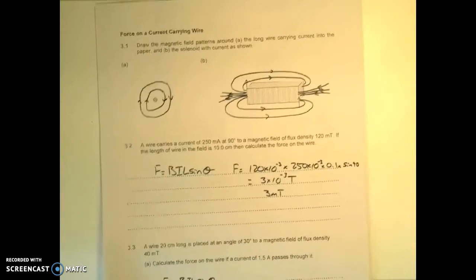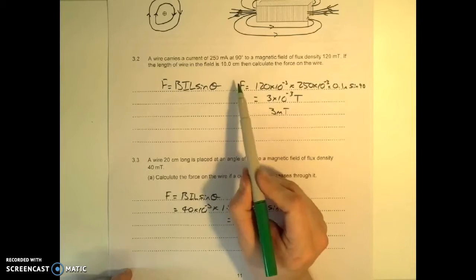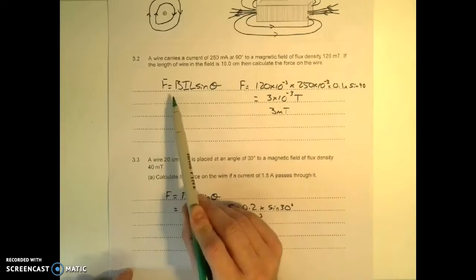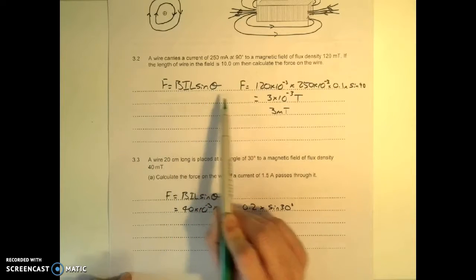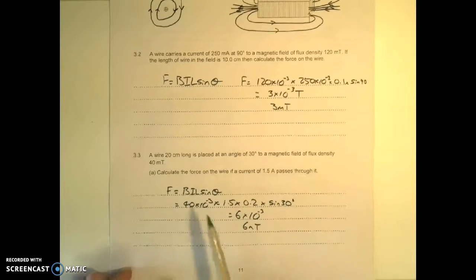Right, so then we have a question. We've got a wire, 250 milliamps, at 90 degrees to the magnetic field. Flux density is 120 millitesla. It's 0.1 meters long. Calculate the force. So it's a simple case of F equals BIL sine theta. Substitute it all in, and you get 3 millinewtons.